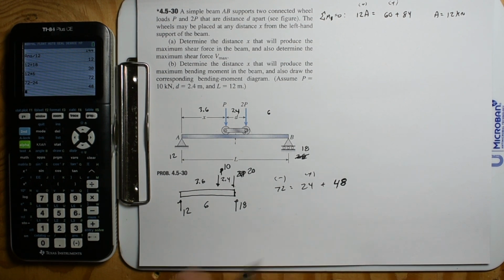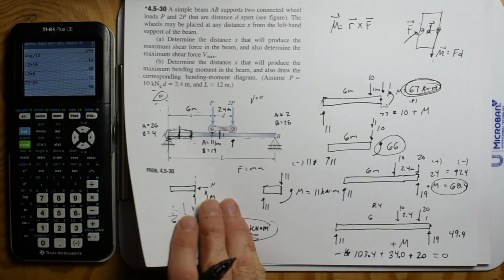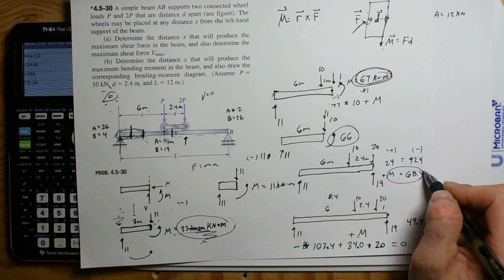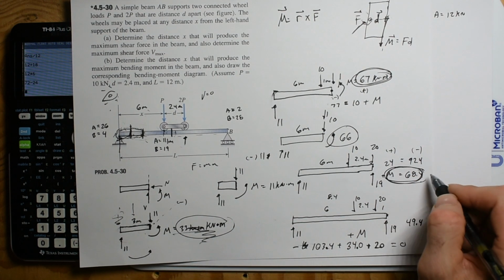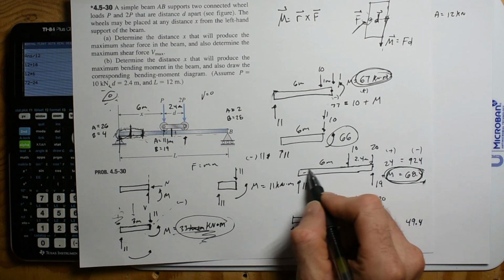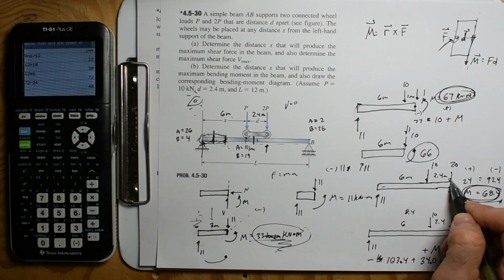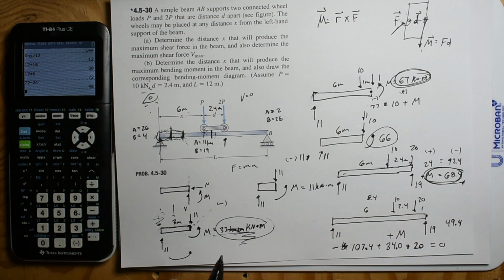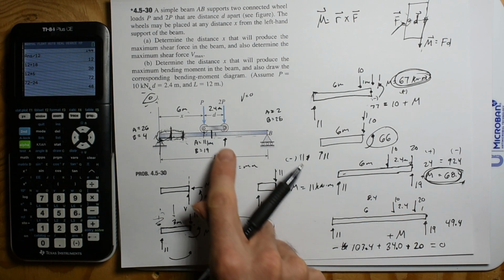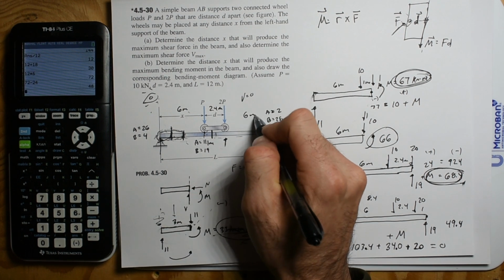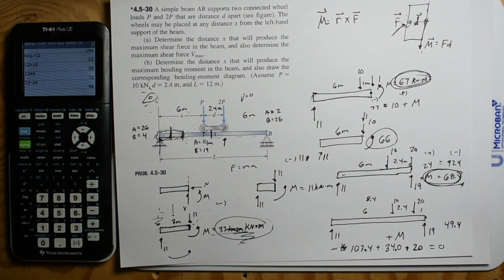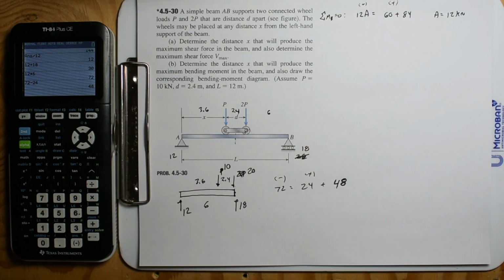Because even just right there, that's weak sauce. We were generating a 68.4 moment when this was 6. You know what I mean? Where this distance was 6 meters, and that generated quite a bit. But putting this distance at 6 meters didn't generate as much. Yeah, that's kind of fascinating.